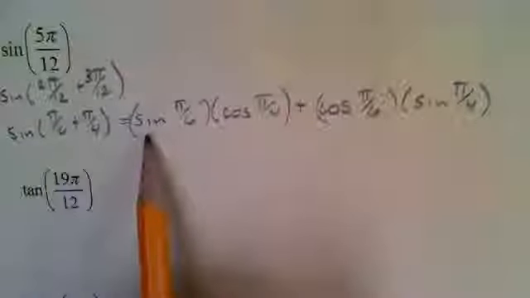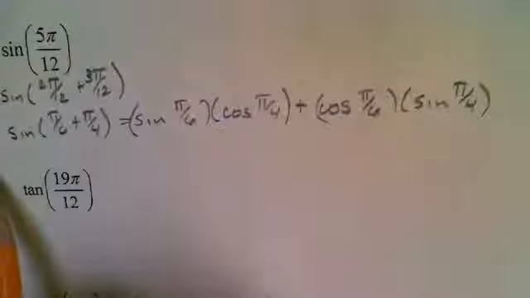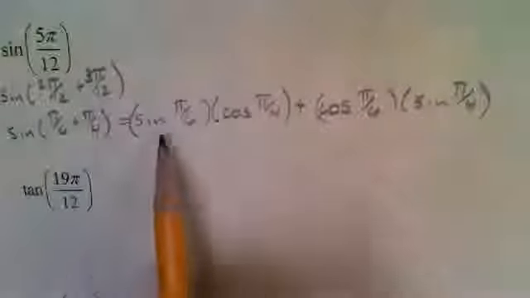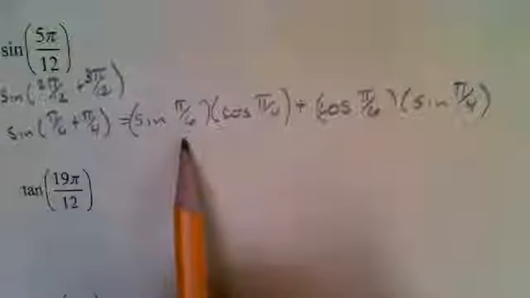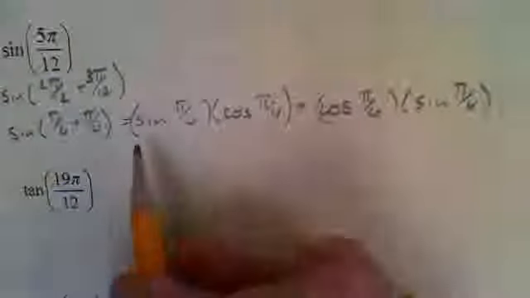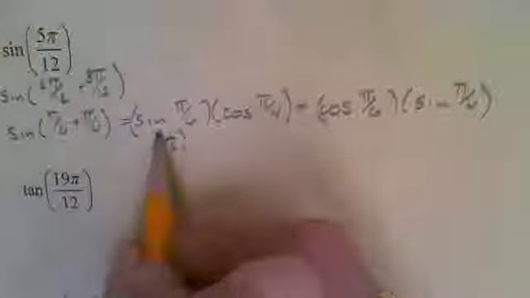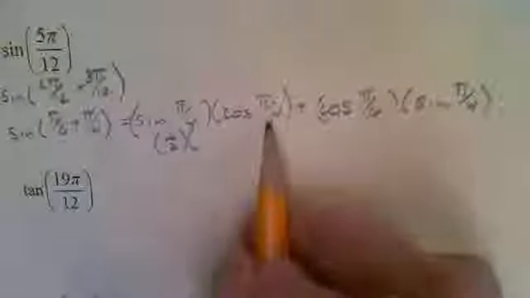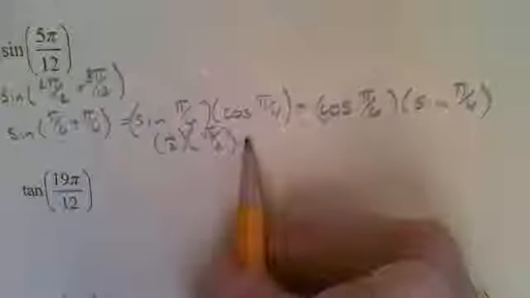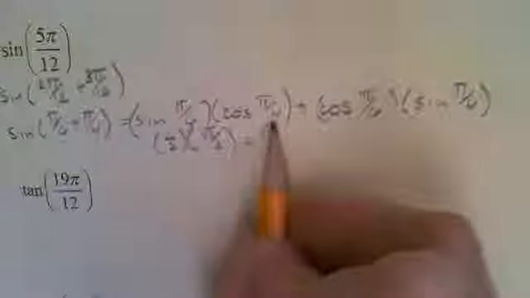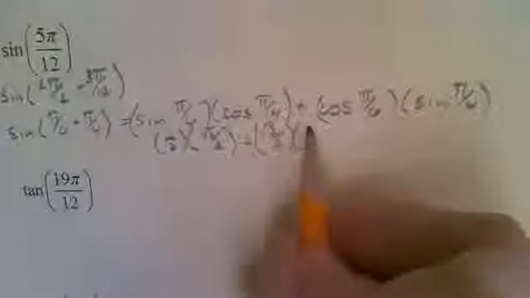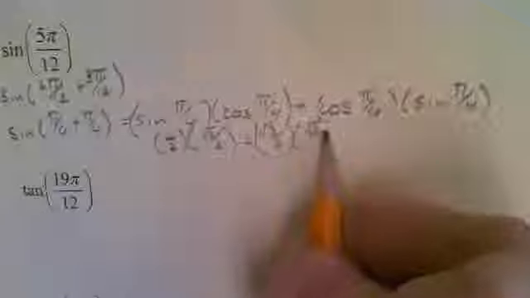You have to remember what they are. And someone said they thought they were running out of room. You either could do that below, or at this point I could just do it above. Sine of pi over 6 is the y value of pi over 6, so that would be 1/2. The cosine of pi over 4 is radical 2 over 2. The cosine of pi over 6 is the x value, which would be radical 3 over 2. And the sine of pi over 4 is radical 2 over 2.